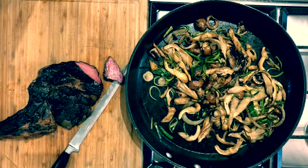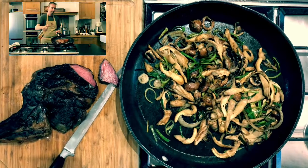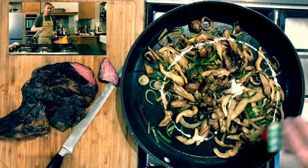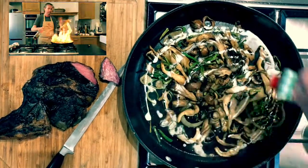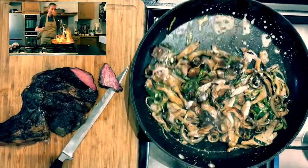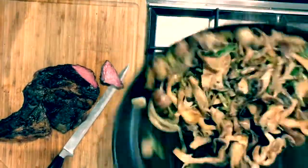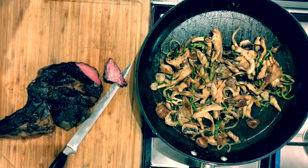So, a very dry pan. We've already flambéed the beef and the house is still standing. We didn't burn it down. So just very little cream, because you already have some cream in the butter. You don't want to have too much. More to deglaze the pan, and then you can just see, it's not swimming, it's just like that.